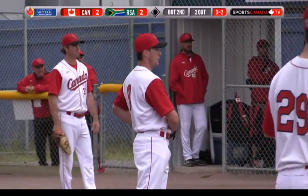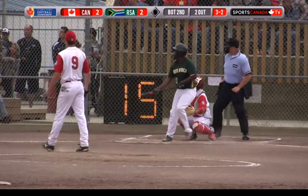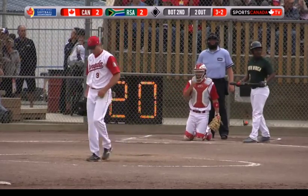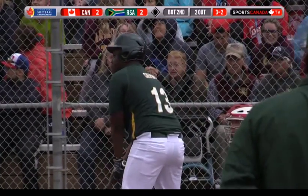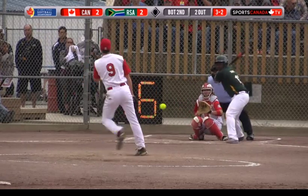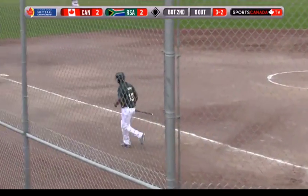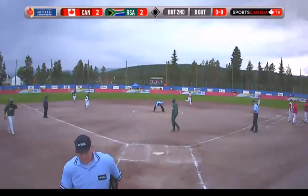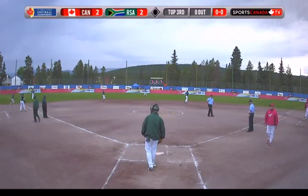It's turning into a cool night here, Joe, so the ball's going to start to jump a bit more. And again, that one gets lifted foul at a play. Those guys in that back row of the stands have to be aware of that. Colin Walsh working to a full count here. Want to get rid of this number 9 batter. Good drop inside to the back foot, swing and a miss. Down goes Chipapi, and third strikeout for Colin sends us to the top half of the third. It's 2-2 Canada, South Africa on Sports Canada TV.